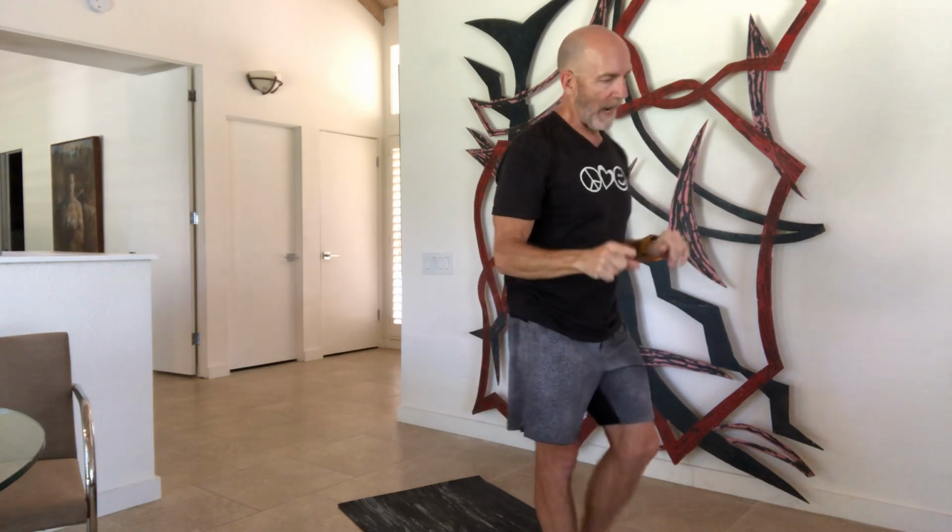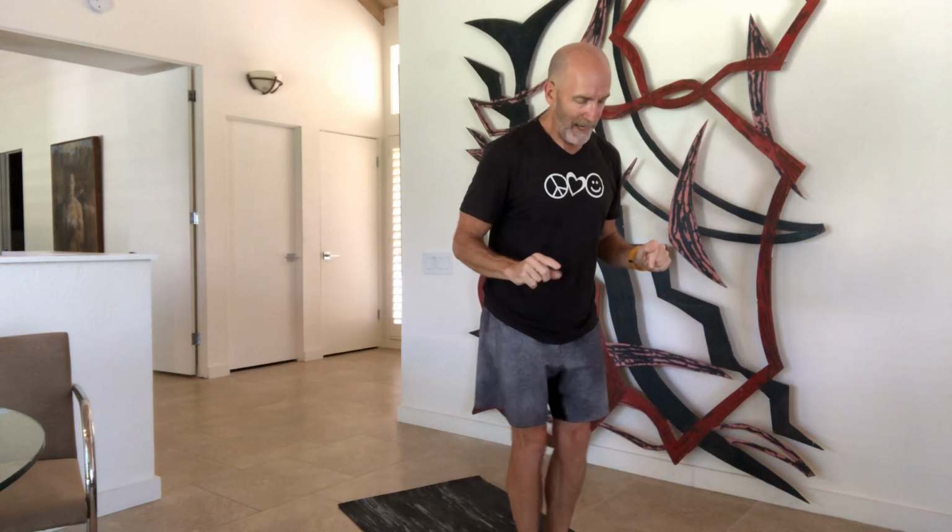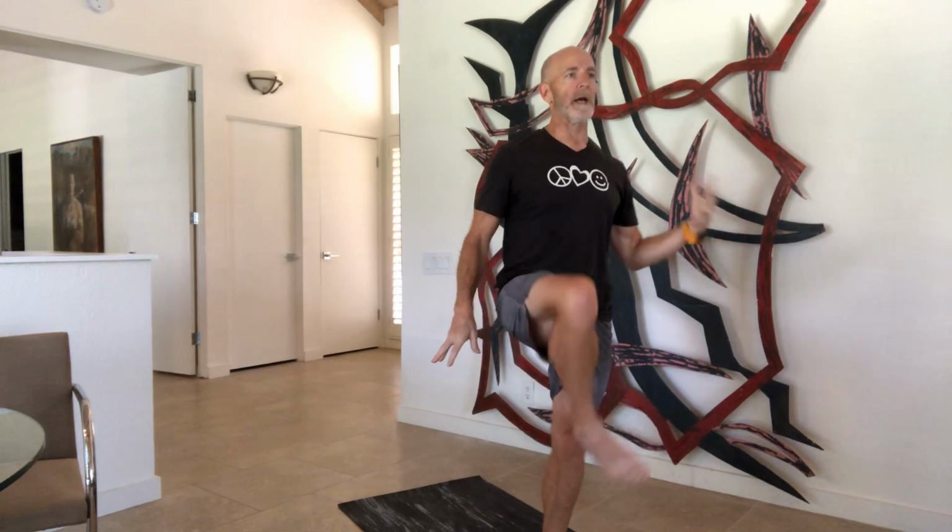Awesome. Nice tree, or nice one-legged mountain. A lot going on in that one-legged mountain. We added some elements to it. Now I want to move into tree. So, options for tree. I have to help myself into tree, so I just can't naturally take that leg and bring it on up. I need to actually, boom, help myself up. That's most of us. So embrace it. Use those skills. You've got them.